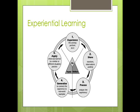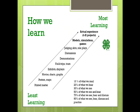If you have time, take the 5 steps. The experience, the share, the process, generalize, apply. I find with especially the younger kids, the preteen, to go through all 5 of those steps is a little daunting. The kids are ready to move on. So I would stick with the 3 steps, the do, reflect, apply. And that's based on, this is how we learn. The doing is how we learn.